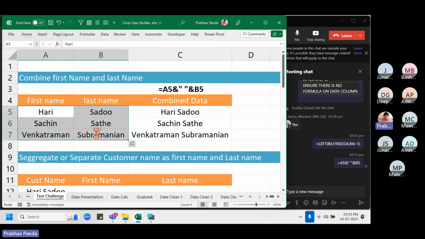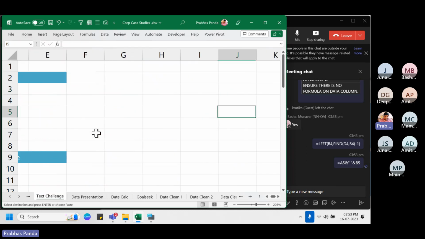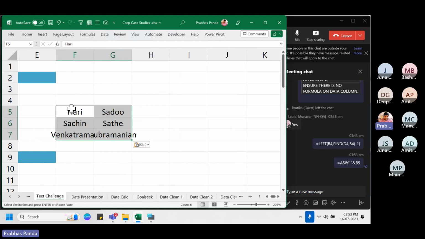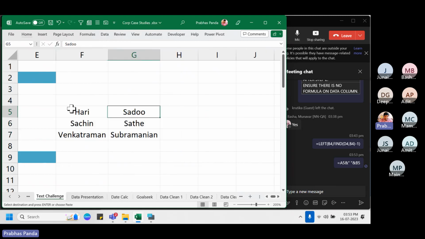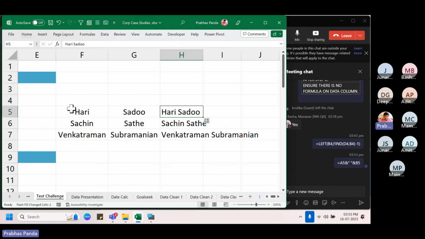Now, whenever you come across this kind of situation, what is the best thing you can do? Just watch my screen. I have got two columns, no doubt. I'll go to the third column and type the data, Hurry, space, Shadow. One simple instance I created. Now, simple, Control E, done. No formula, no functions. A simple keyboard shortcut is doing the job for you. So file size is not heavy and data processing is also very fast.